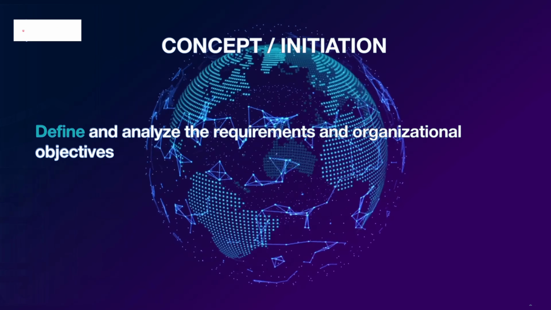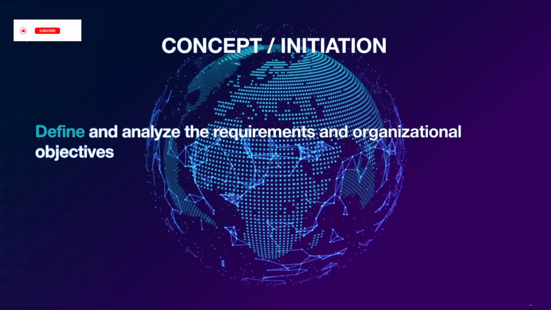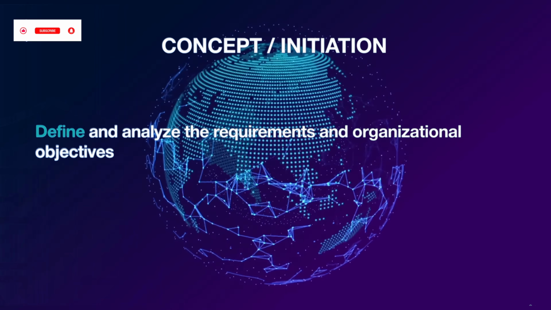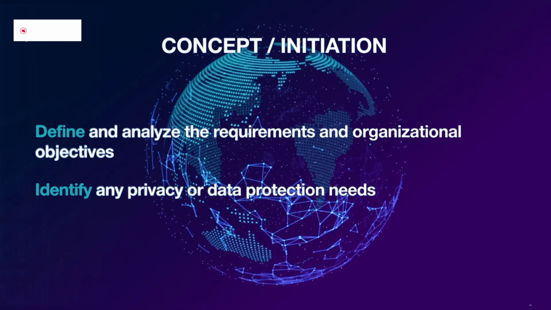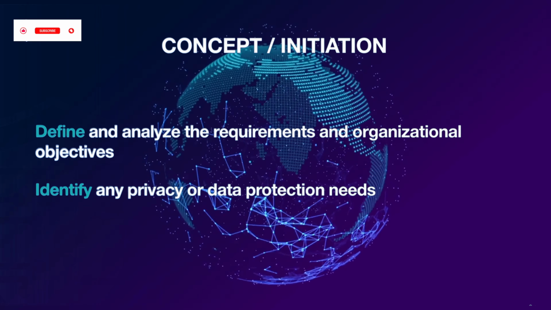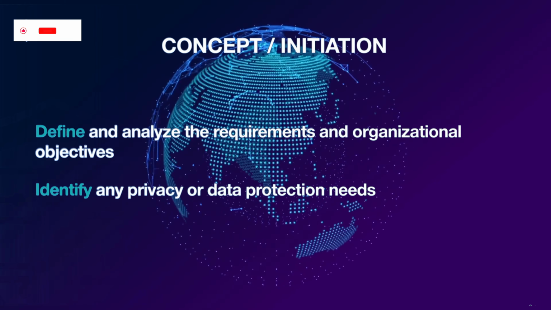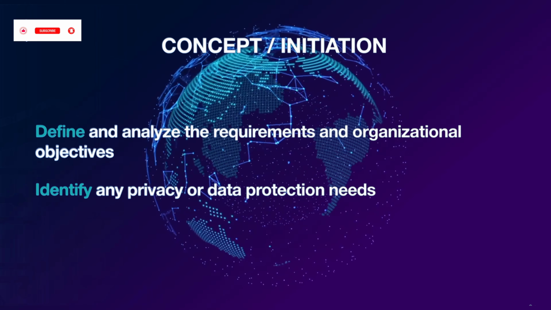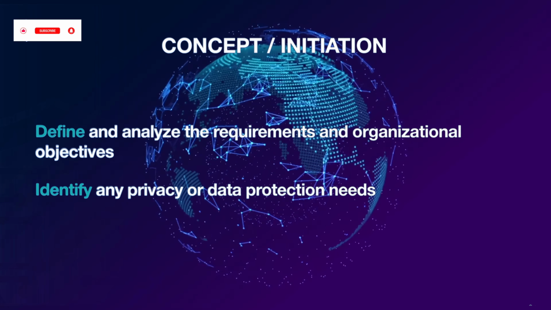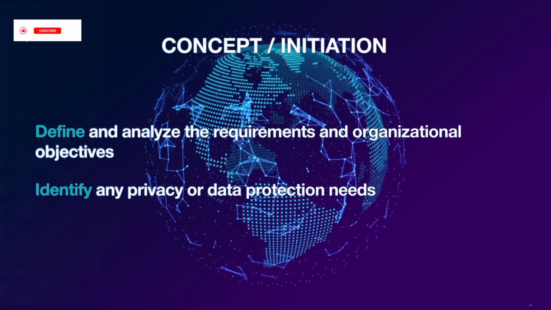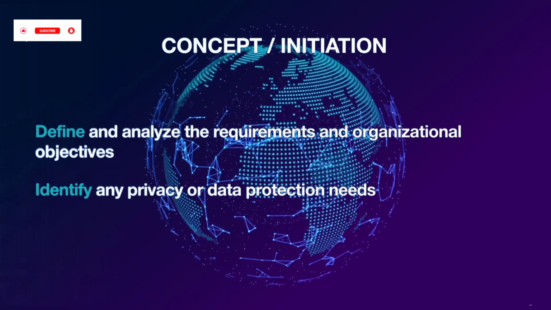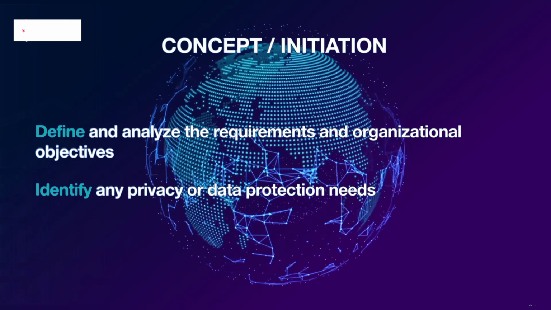We also want to make sure we clearly understand any privacy or data protection needs. This is critical as part of this stage because we know what the function is and what we hope to achieve with it. We should always understand that there are going to be some privacy concerns or data protection needs, and we need to identify those upfront.